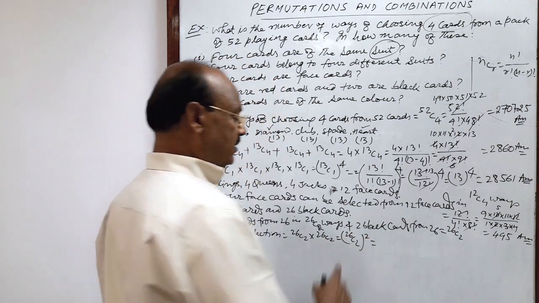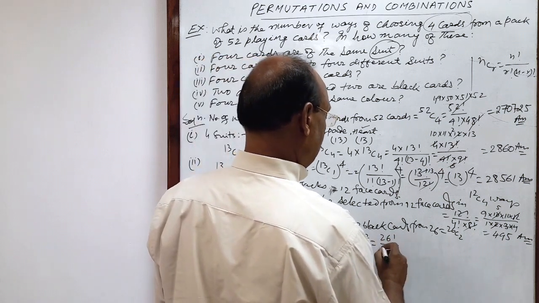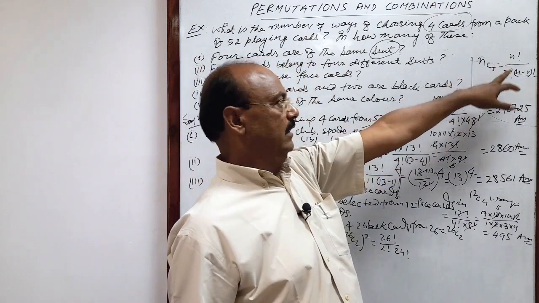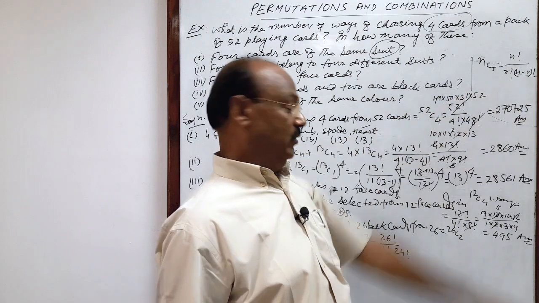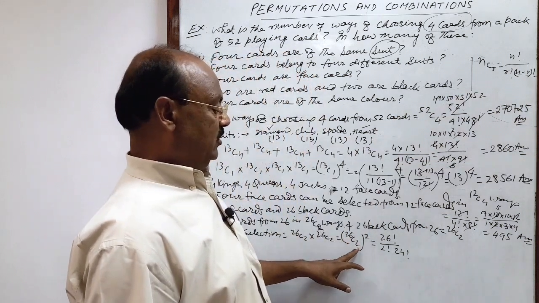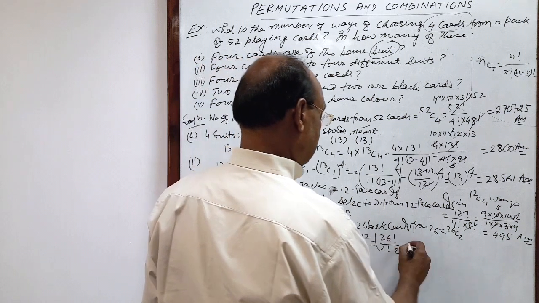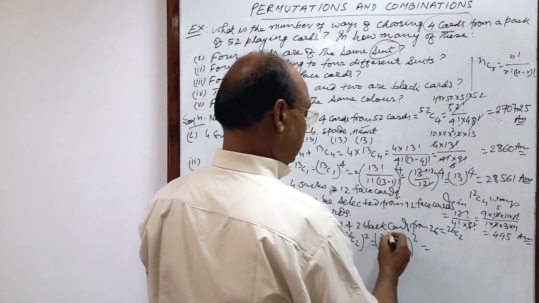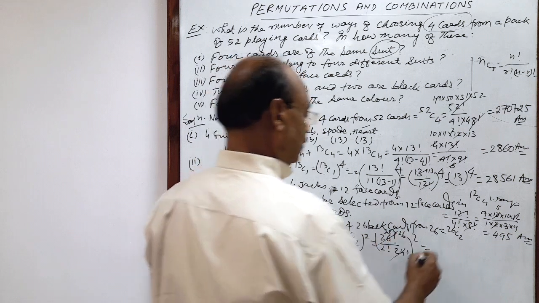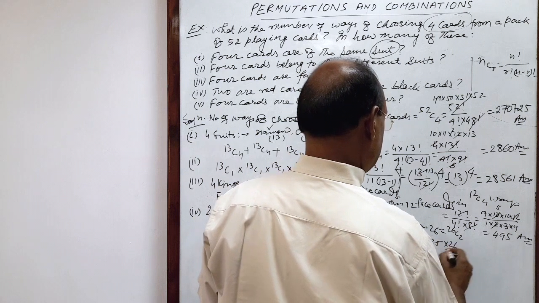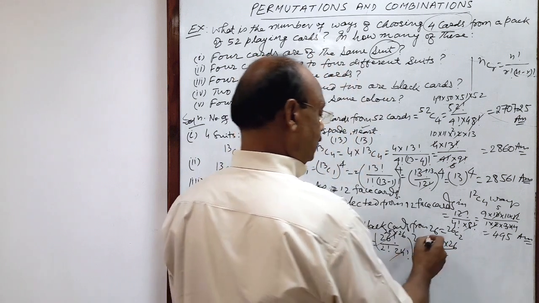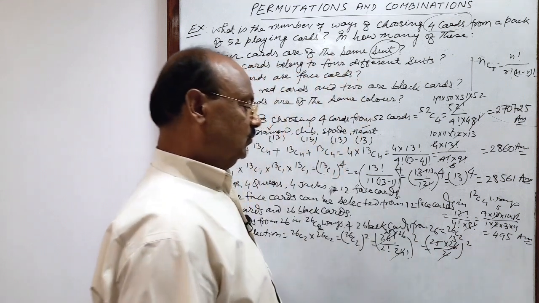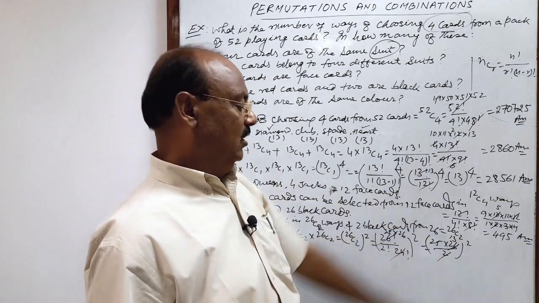And how can we simplify it? This will be 26 factorial by 2 factorial into 24 factorial using this formula, N factorial by R factorial, N minus R factorial. Here N minus R means 26 minus 2, so 24. And this whole square. We can simplify it very easily. After cancellation we will get here 25 into 26 by 1 into 2, which is 2. This whole square. This is 13. Correct? So 25 into 13 whole square.